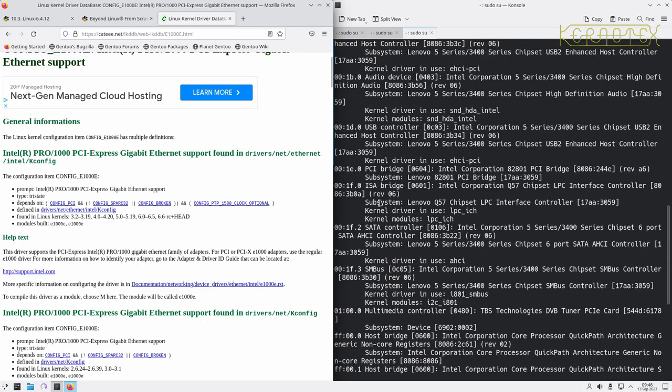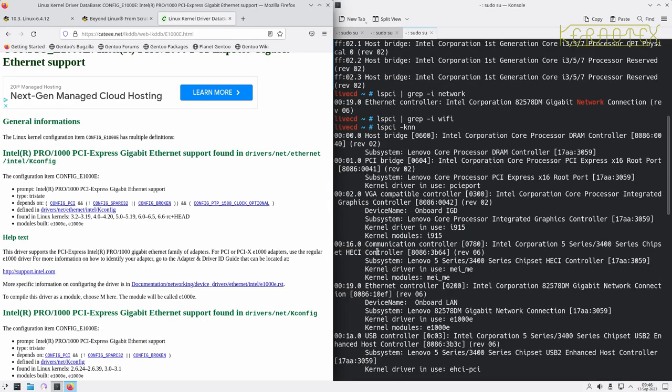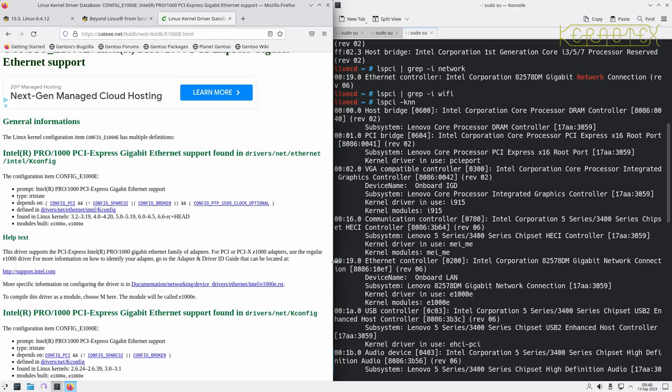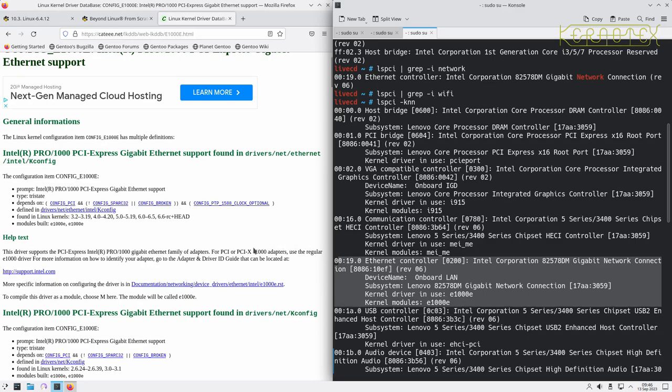So again, if we go back to the Ethernet device, which is just here, I'll just highlight that so it's easier to read. We've got confirmation for a start that it's a PCI Express Gigabit Ethernet adapter. So as I say, this is LSPCI. It lists everything on the PCI bus. It is a gigabit network connection. It tells you the symbols that this particular driver depends on.